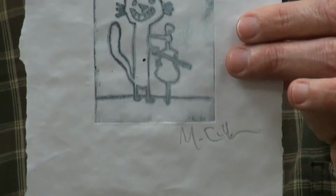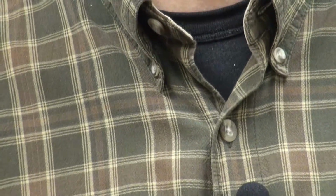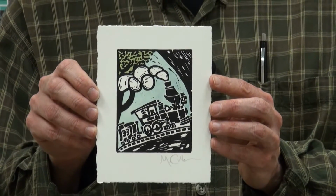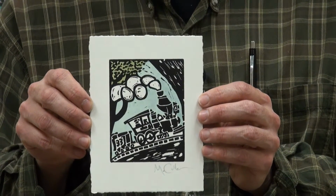Here's a before, a cat with a fiddle, and then you can put some paint on it and dress it up. This is our most complicated project, and I don't know that you'll do this one, but if you're adventurous and you want to try it, this is linoleum carving, and you can carve into these plates and then just put a little watercolor on them and they look fabulous.